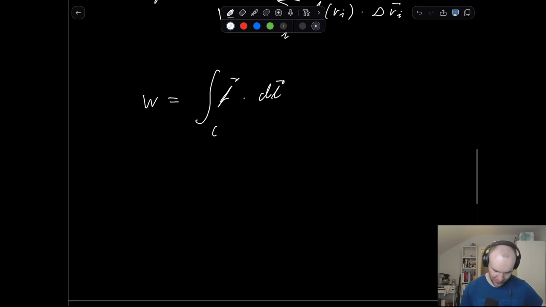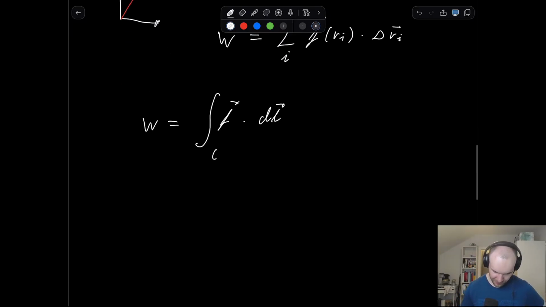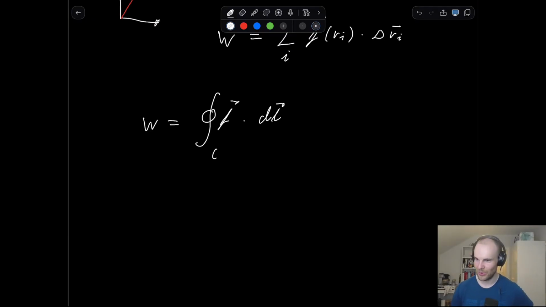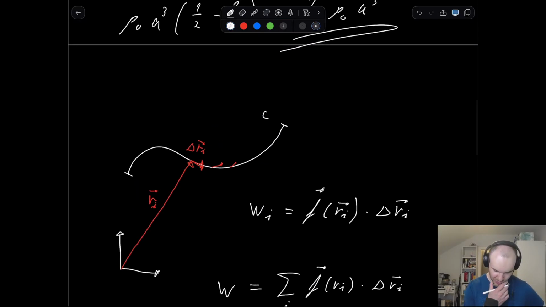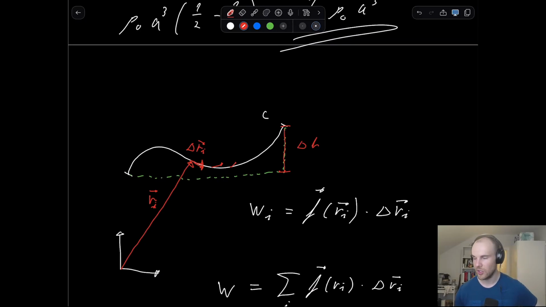And of course, if this was a closed loop, for example, circulation is a typical closed loop, so if you have a closed loop, you just do this, nothing more than that. Okay, and of course, like I tried to say earlier, if this was a conservative field, the only thing I would care about is, of course, this height, this change in height here. That is what I would care about, of course, because a conservative field is path independent.